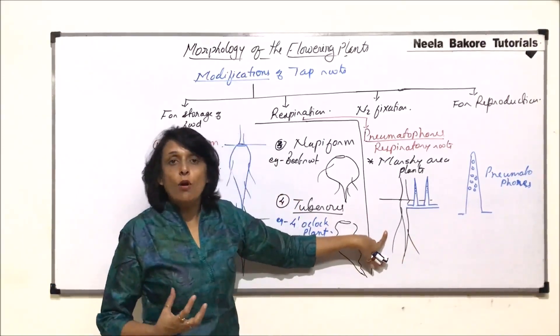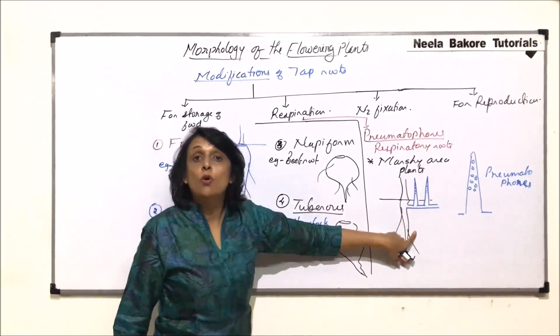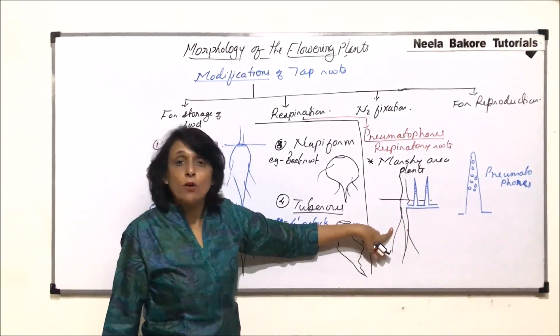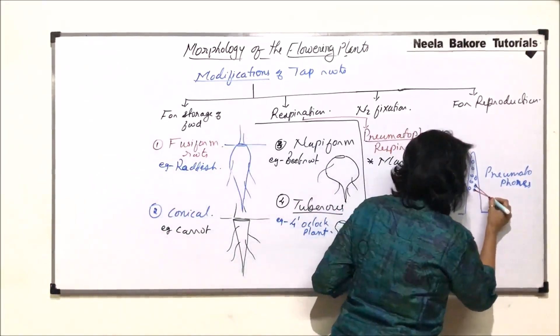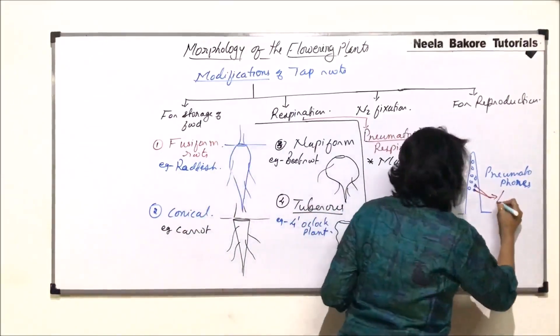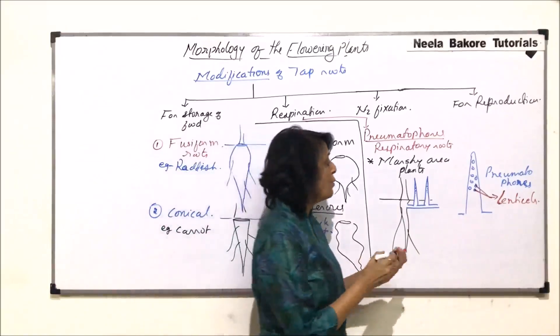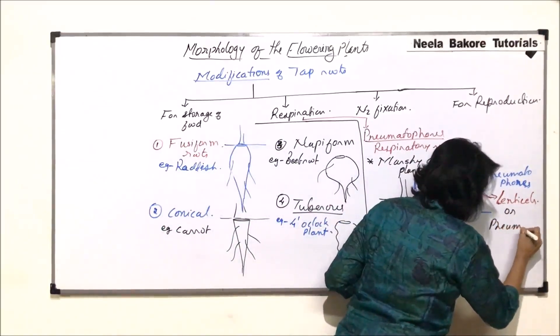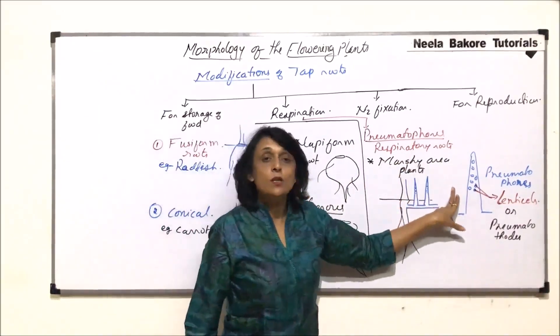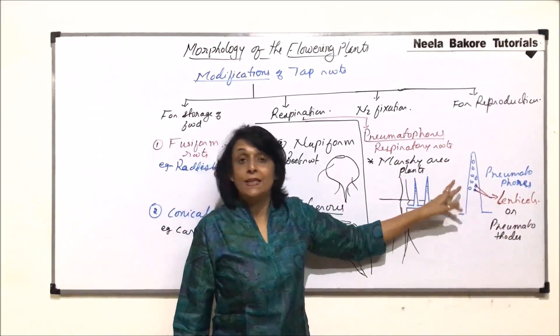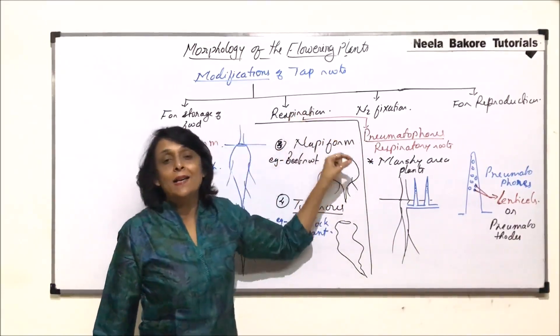Through these openings, these roots would take the air. That means they are able to breathe. In this area, because it is waterlogged, there is no air space left. Water has taken that air space also. So there is no oxygen for these roots to breathe. And if they don't get oxygen, the plant would die. So these pneumatophores help the plant to take oxygen. What are these pores called? These are actually lenticels. Pneumatophores. They are also sometimes referred to as pneumatophores. But they are actually lenticel-like structures. So from these openings, gaseous exchange would take place. That means, here, the tap root is modified for taking oxygen. And that is why we are calling it the additional function for respiration.